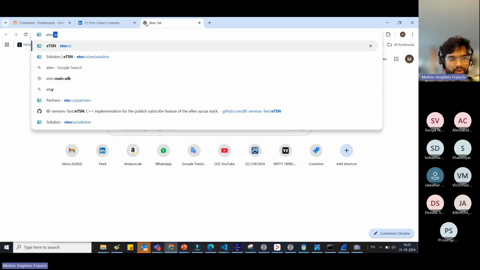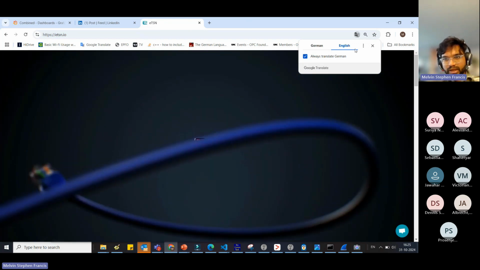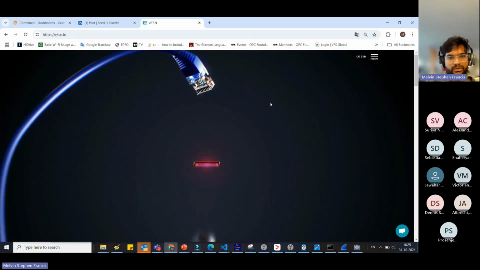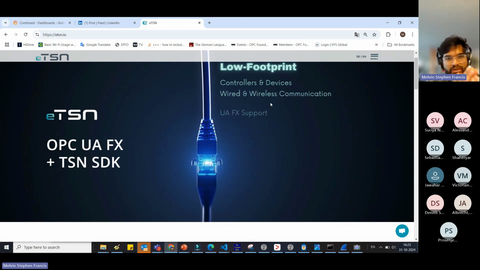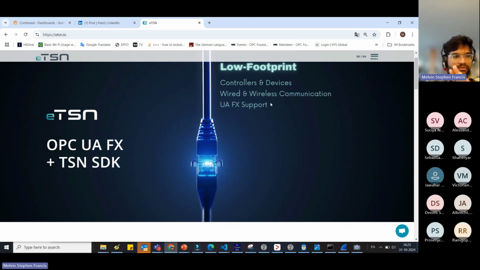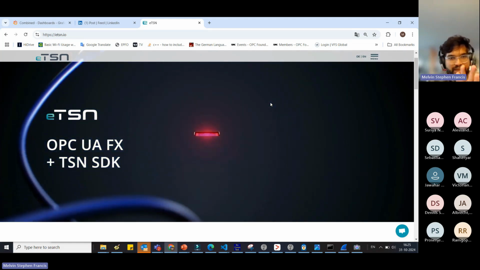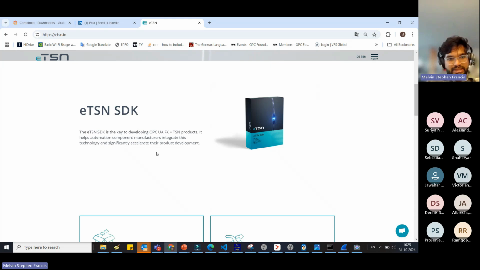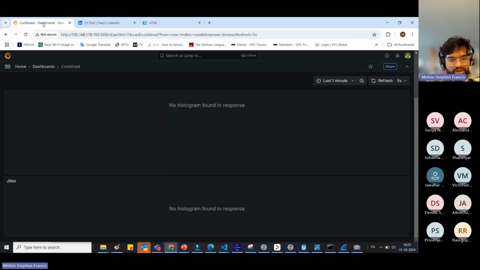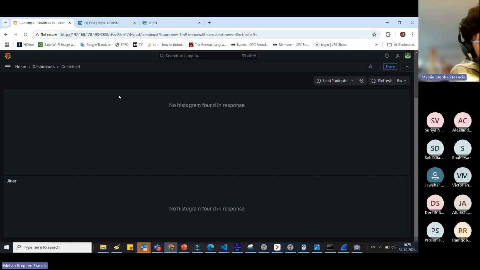And this is my project page. I said I would do marketing, but still, this is what I do at B Services. So I manage this particular project, which is a German government funded project, which we work on along with Offenburg University, and we are closing the project release, and we will be demonstrating this at SPS. So this is our eTSN SDK and this test suite that you saw. So let me connect the cable back to the test suite so that we can see what is happening.